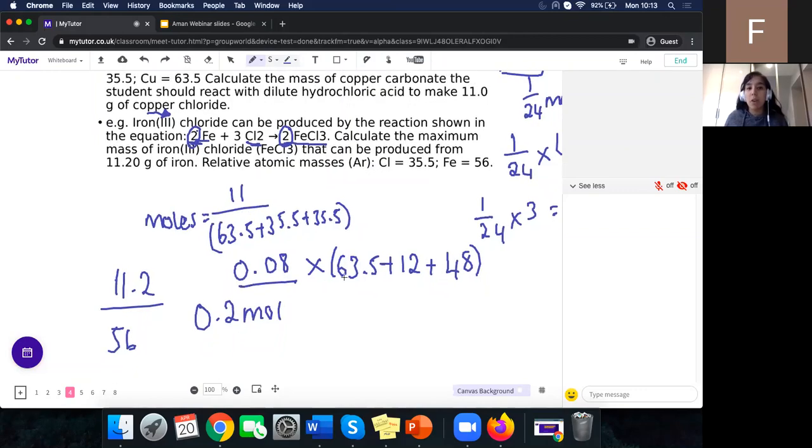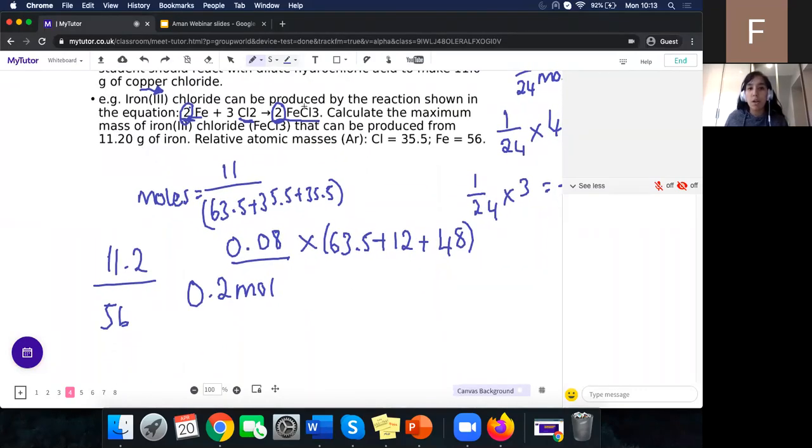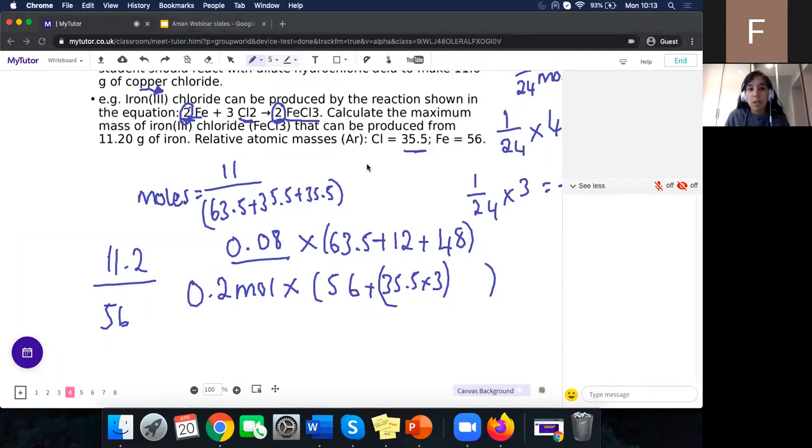So what's the mass then of iron chloride? So first of all, what's the MR of FeCl3? So we multiply this by the MR. So 56 plus chlorine times 3, so 35.5 times 3. So what is the MR first of iron chloride, and then what is the mass? So the MR of iron chloride is 56 plus 35.5 times 3. Excellent. And then we multiply that by 0.2, and someone is saying to me that that is 32.5 grams. Good, well done. Everyone happy with that question then? Yep, 32.5. Excellent. Okay, well done, everyone.